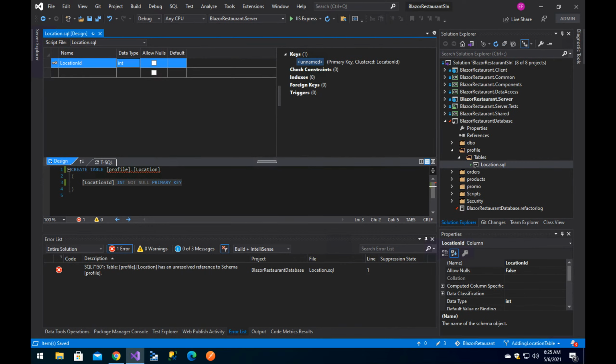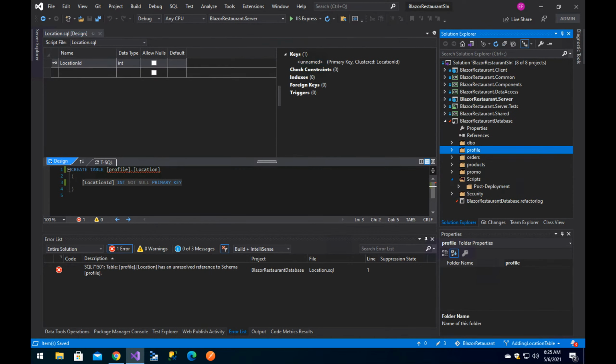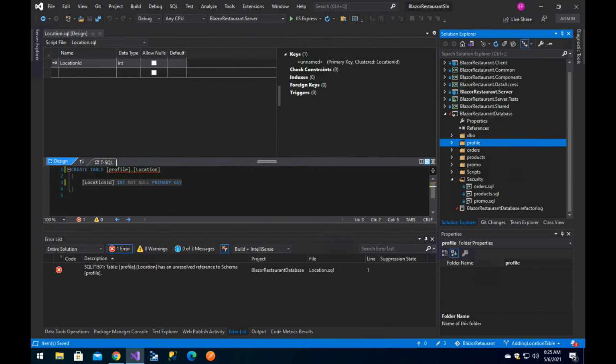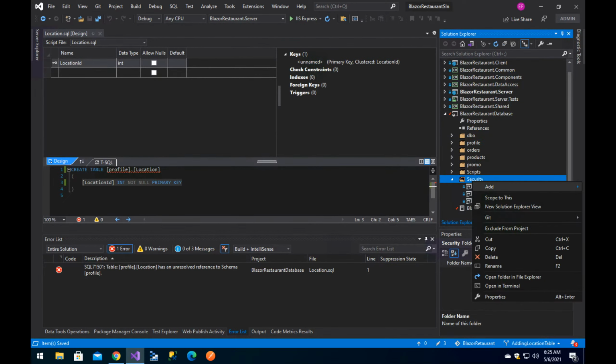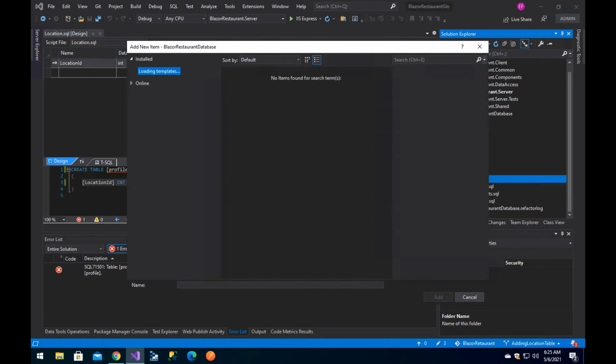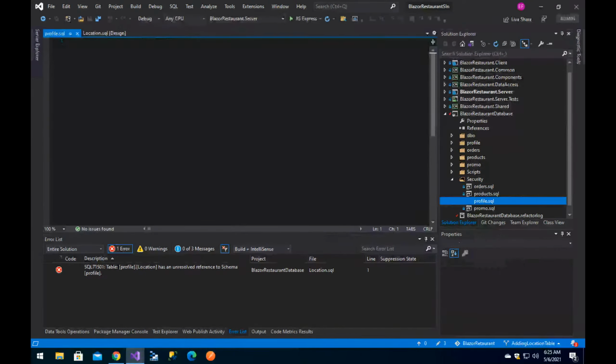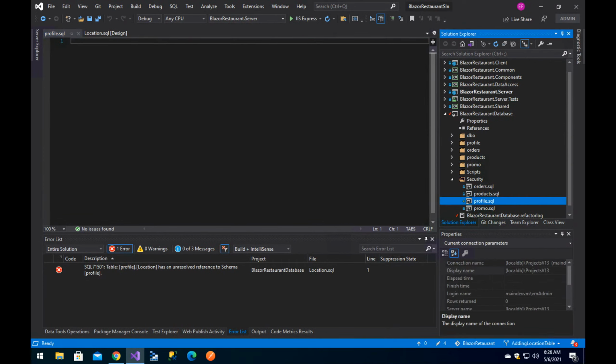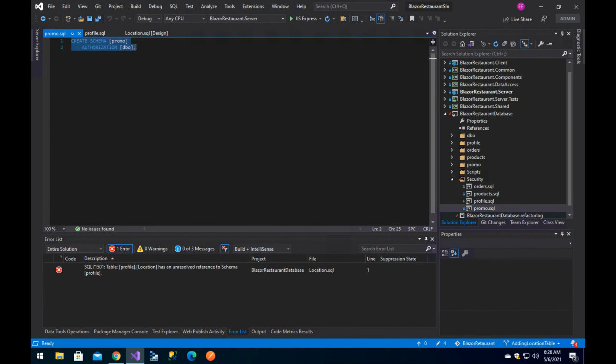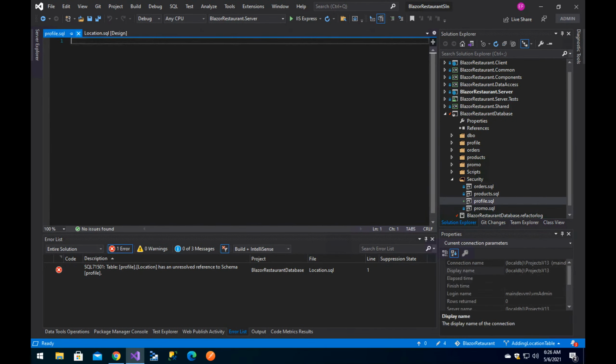Now we haven't created the profile schema yet, so I'm going to create a new script in here, actually in security. This is going to be a new script, and it's going to be named profile, and we are just going to take this as a base because I always forget the syntax of how that is created.